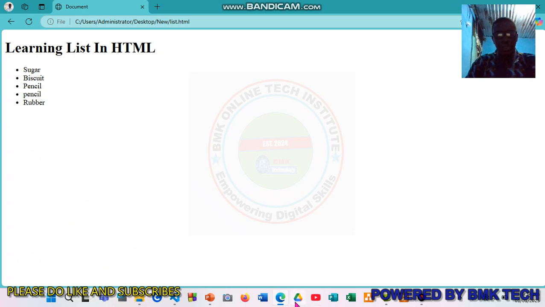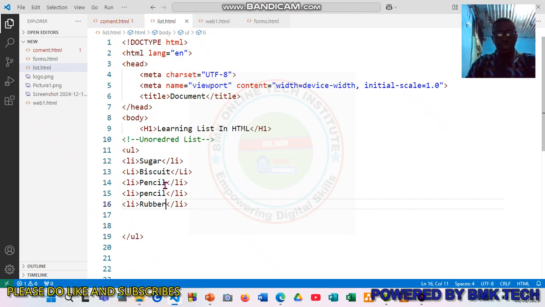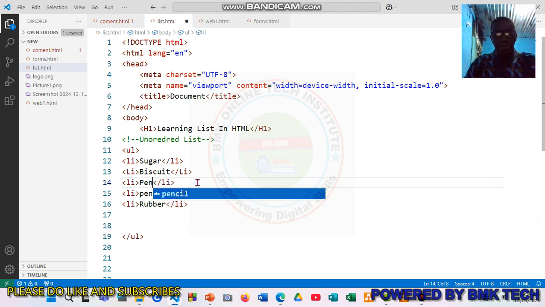have rubber. Okay, so now if you look here, this is definitely telling you that these are unordered lists. Why are they unordered? Because they just show bullets. They did not show you any numbering, right? So in an ordered list, it is going to show us numbers, meaning this is 1 2 3 4 5.